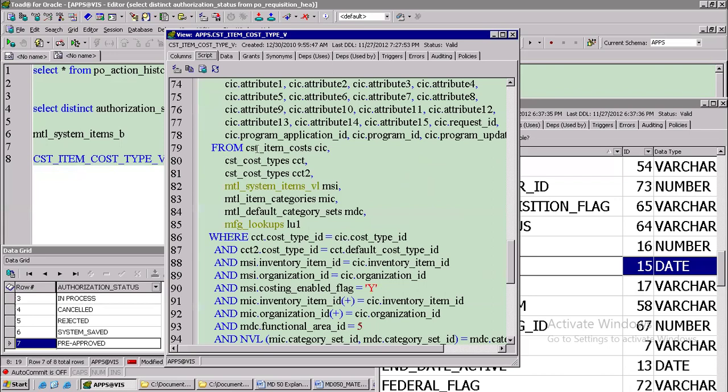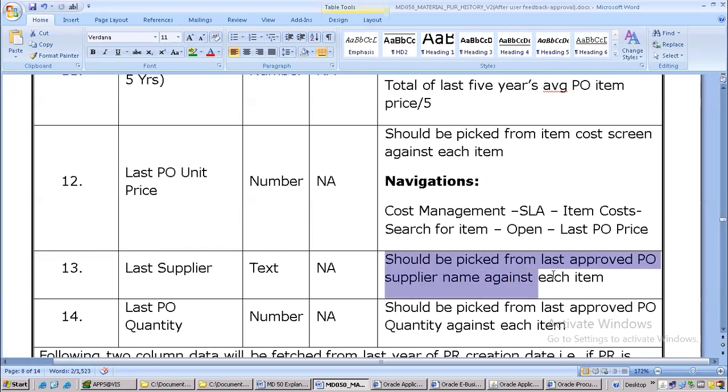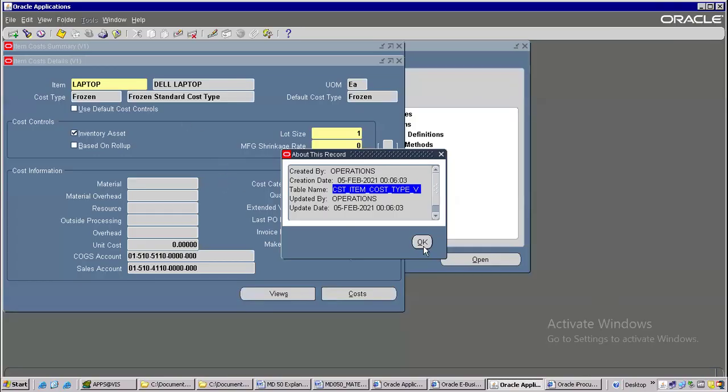CST item costs is the table, last PO price. Okay. Now go to another. Last supplier should be picked from a last approved PO supplier name against each item. Last approved PO means your PO screen only.